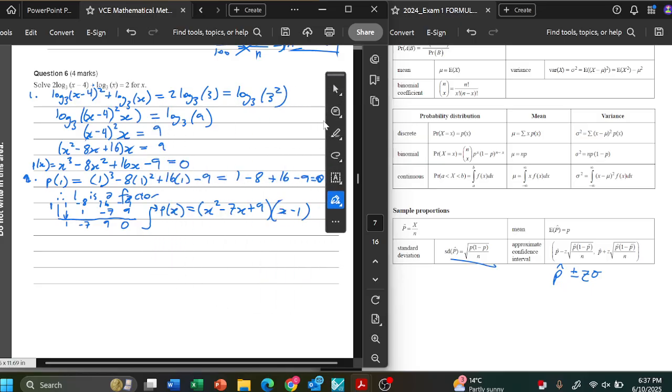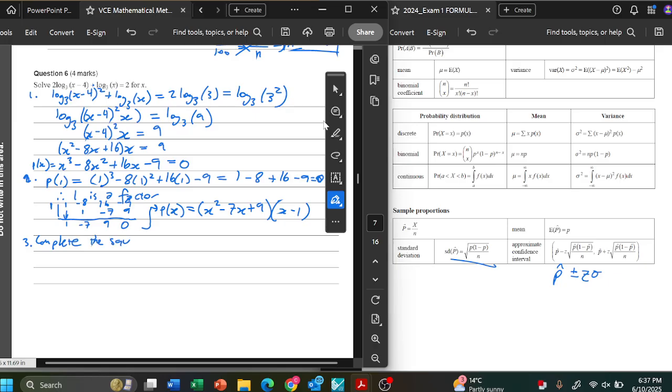All right, now what can we do with that? Well, guess what? Now we have to actually complete the square because we've got a quadratic here. In order to factorize that quadratic, we need to think, what are the two numbers that add to give -7 and multiply to give 9? Well, guess what? There aren't any. So we're going to have to complete the square. Okay, so let's do that.